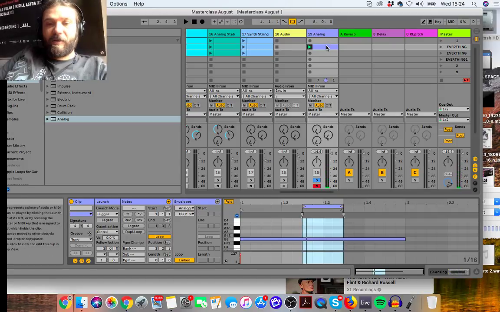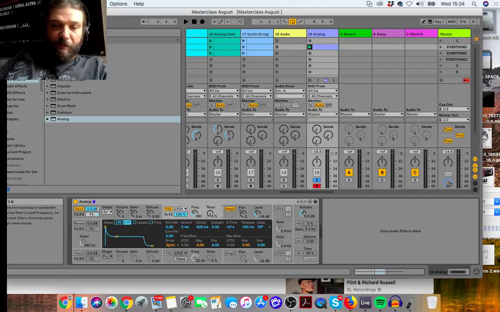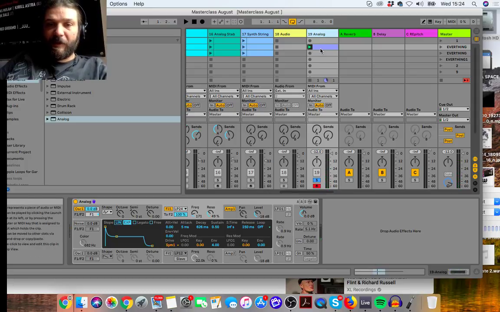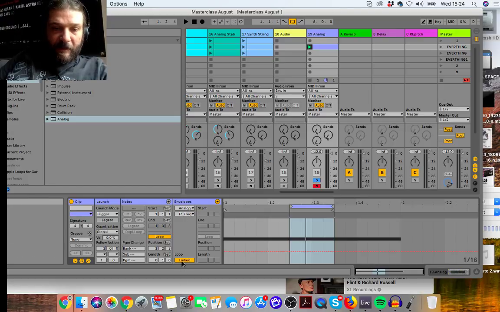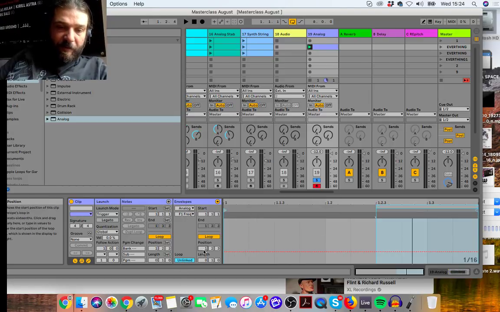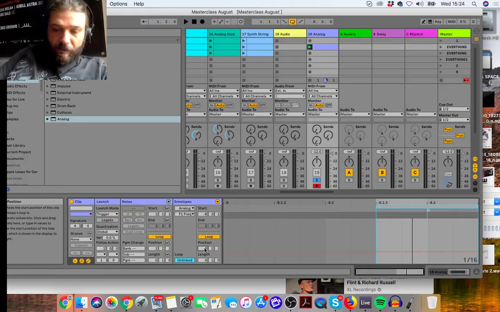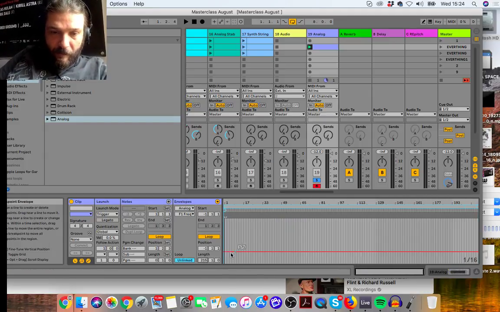Now all I need to do is automate the filter. So let's put a bit of resonance on it and bring the cutoff down like that. And then I can just automate the filter to basically be as long. So let's make this nice and long like this. And put a nice little quick filter sweep in that.